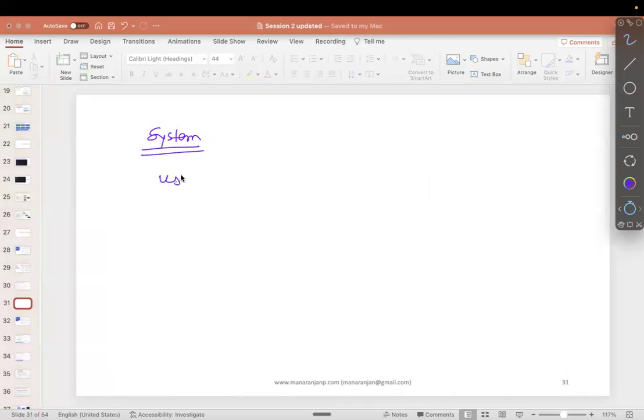Then the user asks a question. This is your first question, user message U1, and the LLM sends a response. This is called the assistant message, A1. This is S, which will never change. This is basically the broad guideline about the interactions.